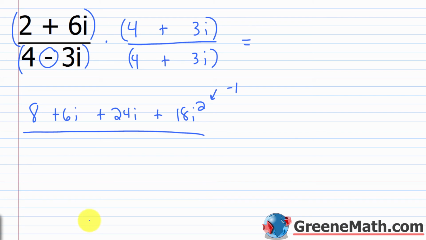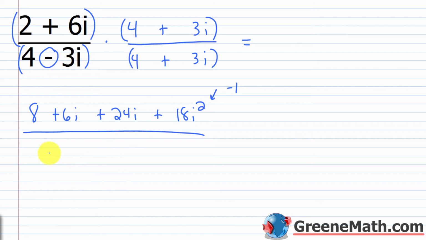In the denominator, again, the quick way is to realize that this follows a formula that's a squared, so 4 squared is 16, plus b squared. b in this case is 3. Forget about the i. It's just a 3. So 3 squared is 9. So you'd have 16 plus 9, which is 25. Now I'm going to do this the long way, and you're going to see that this denominator down here is going to end up being 25 in the end.